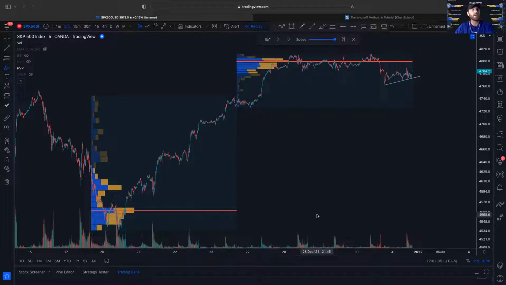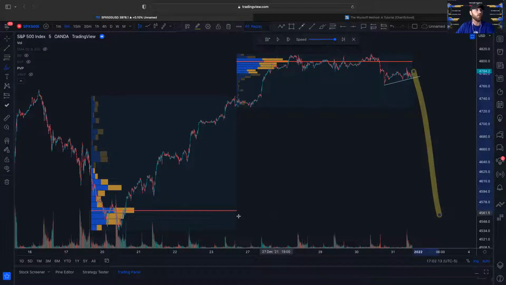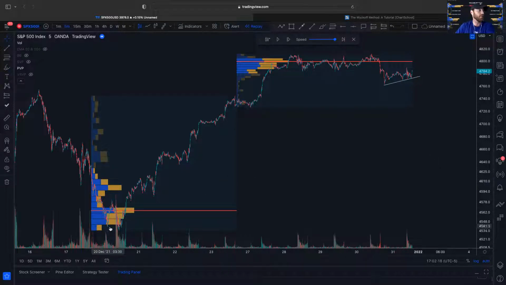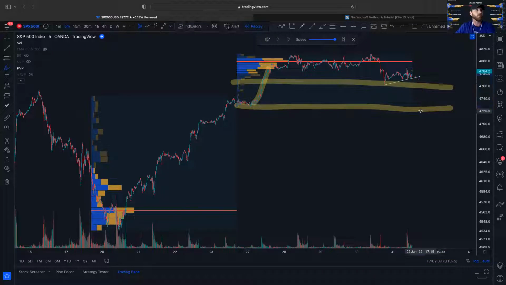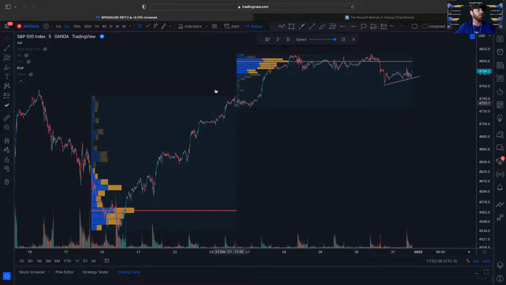So what we should not expect, but what we should look to target at least, is the next area of volume. This would be like the area of liquidity that some people talk about, except it's not at the bottom of the market. It's just in the area where the most traded price was. Either way, we have low volume here on the day, and it's already swiftly moved out of here once. So we're basically looking for this to come back to the bottom of the range, and it's making sense on the profiles.